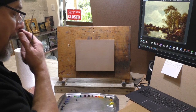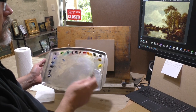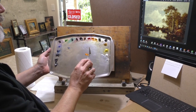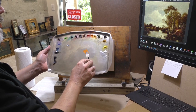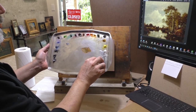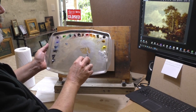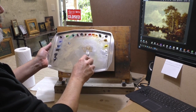Yeah, okay, ready? Next color. Now, we could get this color with gray, and we're probably going to use some gray, but one of my thoughts is to get a warm, complex gray. So we're going to use, as a base, cad orange, and a tiny amount of cobalt. I'm going to need to make that more cobalt. It's going to give us kind of this complex color, almost a brown, but you'll see it'll reveal its identity when we start bringing in the white. We're getting a warm, muddy gray. Like I say, it's got some complexity to it. It's not just a gray made from this cool gray here you make from titanium white and ivory black, very useful.